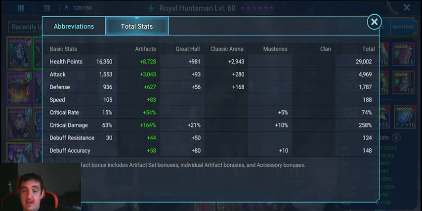74 crit rate. That is weirdly too high. Because I run him with Bad L and his strong affinity, I only need to run him at 60. Is it 60? Yeah, 60. So 25 from Bad L and 15 from affinity. So you can run him at 60. Hence the reason why I've got so much crit damage on him.